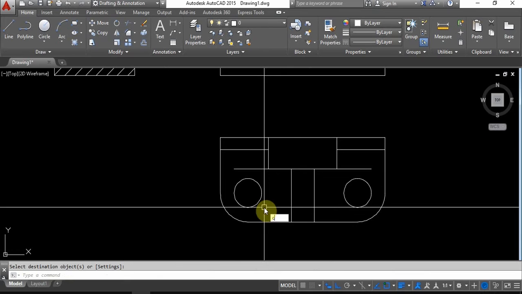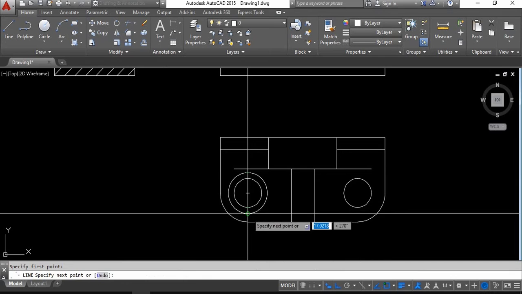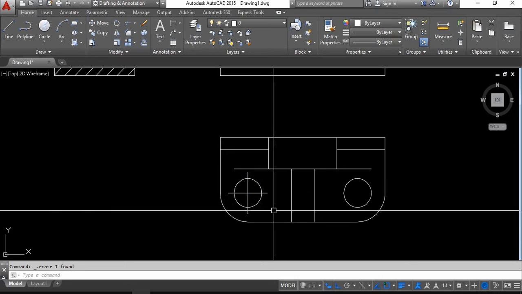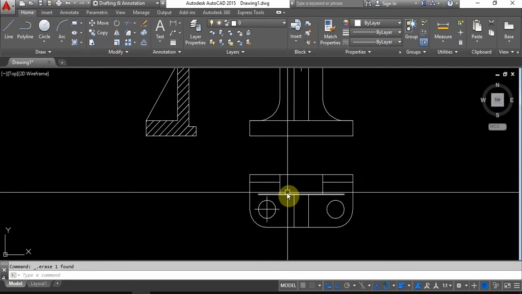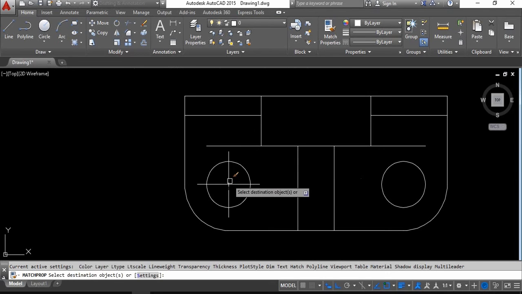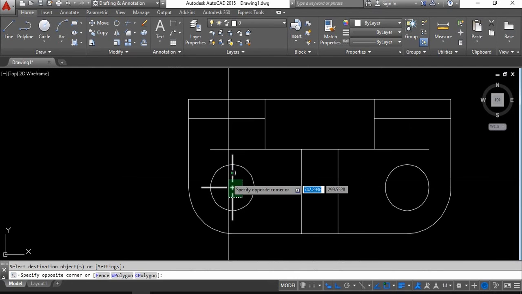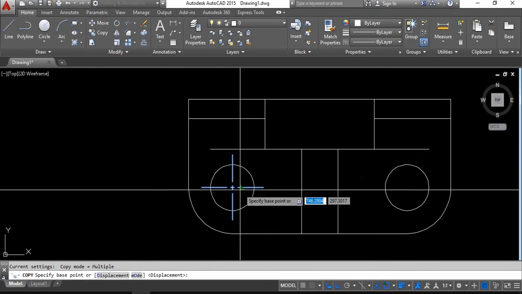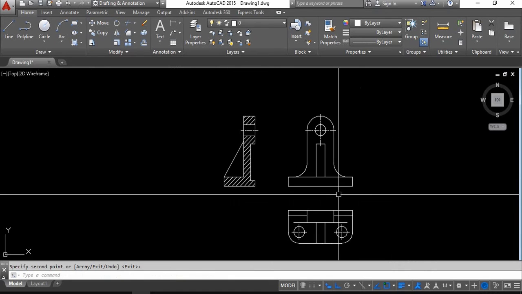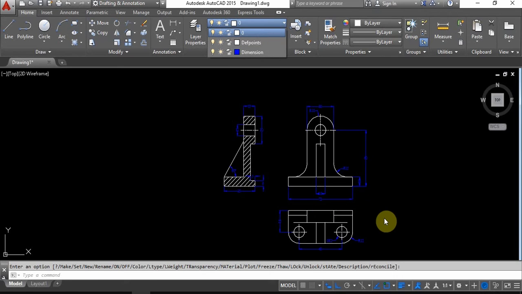We will do the same thing here. Maybe we'll draw one more bigger circle here. I draw two lines, and a little circle. MA. This line here, and I move to this line. Okay, copy this, the center here to the center here. Then when I show the dimension again, this is okay, this is good.